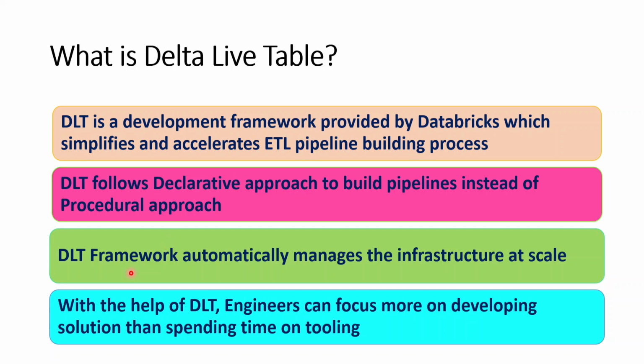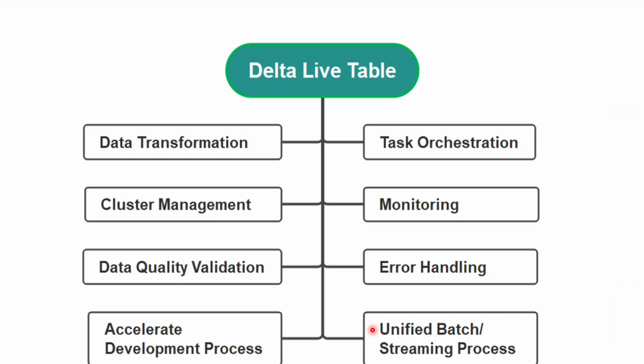Right. And Delta Live Tables automatically manages the infrastructure at scale. With the help of Delta Live Tables, engineers can focus only on developing the core solution instead of spending more time on the tooling and process. So this is the summary of Delta Live Tables, right? And let me list down the advantages of Delta Live Tables.